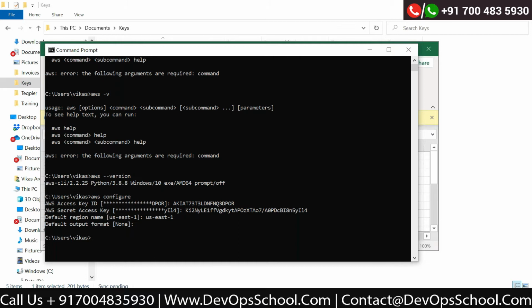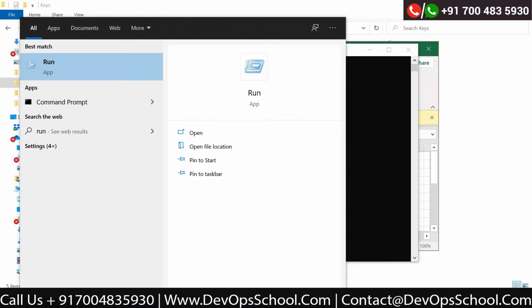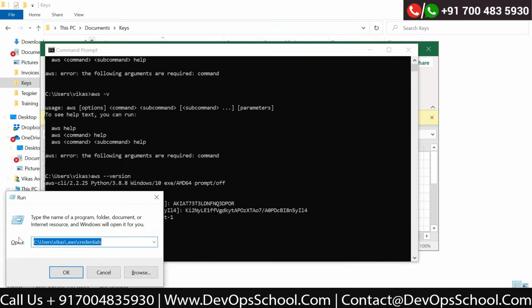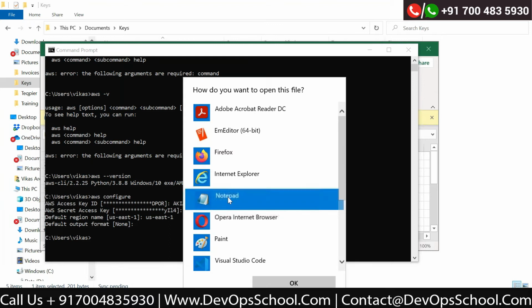Let me show you where these are stored. This is the path. So you see Users, your particular username, and under that it creates a hidden folder called .aws, and in that there is a file called credentials. Okay, you can open that.